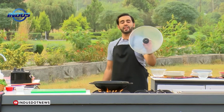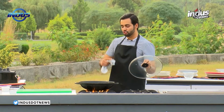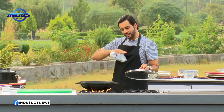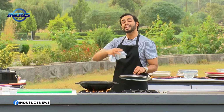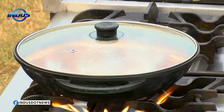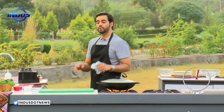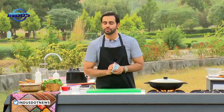And then I shall give it a lid for 10 minutes on medium low heat. Why? Because you just want the bubbles to go around this and the paste will get smoother, delicious, and the flavor and the oil or the ghee is going to come up. So now the boil has come, reduce it and let it cook for 10 minutes. Till the time this is cooking, we'll clear it out and we shall start dishing it out in front of you.